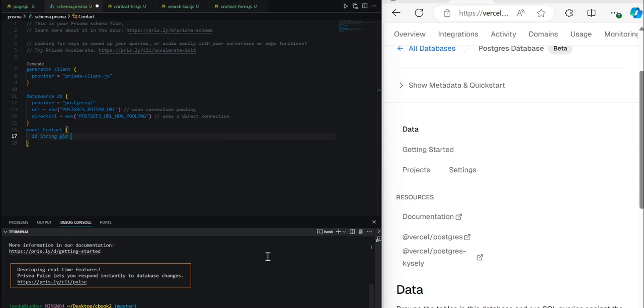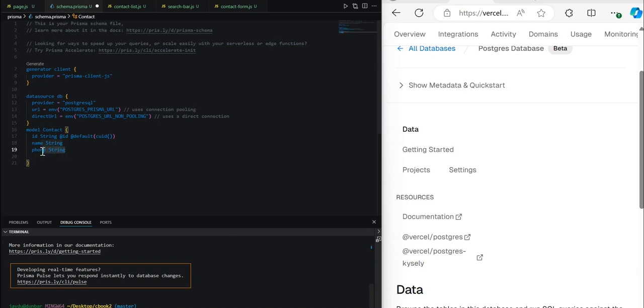And we'll include an ID and mention that this is the default CUID. Our contact will also have a name, and it will be stored as a string. We'll want the ability to have a phone, which will represent a phone number, and we'll mark this as a string as well. And I think that'll be fine for what we want to store within the database.